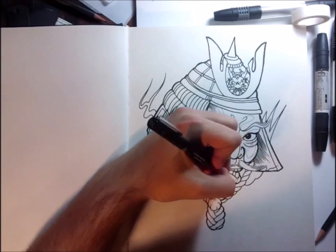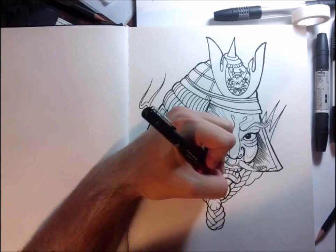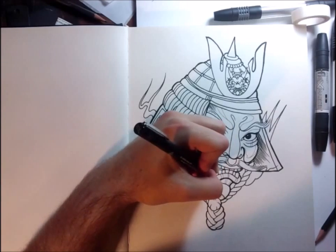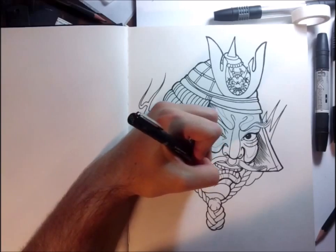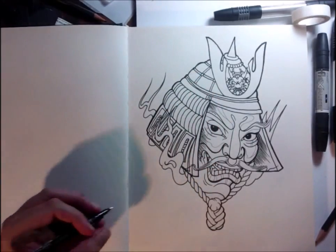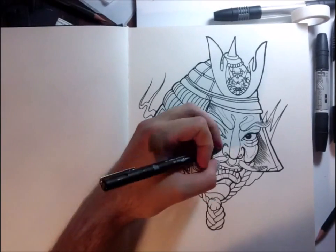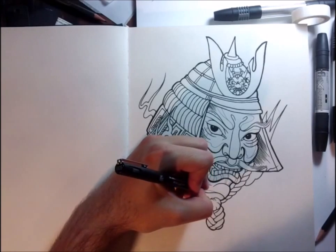On my lips here, I'm just going to do some nice curved lines just to show that shape, and make it obvious that this lip is round, just like that. It's just simple. This is what I mean by it's not realistic, because in real life you wouldn't have these kinds of lines, you're just adding a bit of style to it.